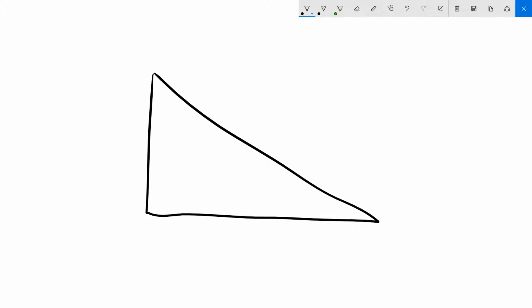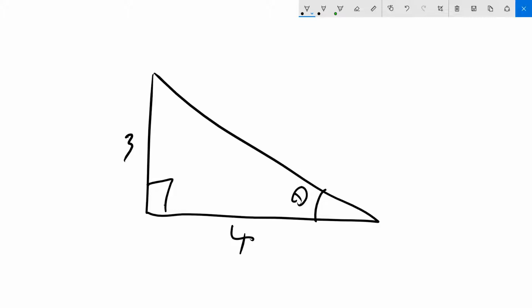So, if we had a triangle like this, and we knew some of the sides, right? Two of the sides, and we knew that there was a right angle in there somewhere, and we wanted to work out what this theta is. Well, we can work this out by using the appropriate trig ratio.